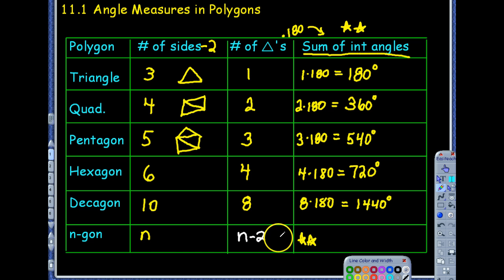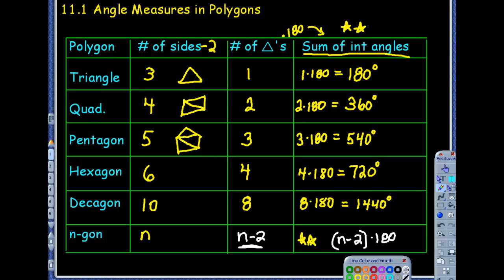Now, why would we need to know that? Because what we're noticing is to get the sum of the interior angles, we take the number of triangles times 180. So the number of triangles, I'm going to put it in parentheses because I want that quantity times 180. That will give you the sum of the interior angles. Now, why would this be helpful? Well, you keep bringing up, if there's n amount of sides, like 17, do we want to create a table for that? No. We're just going to do 17 minus 2, which gets you 15, and times that by 180, and you can get your sum of the interior angles. Exactly. So much easier to do.